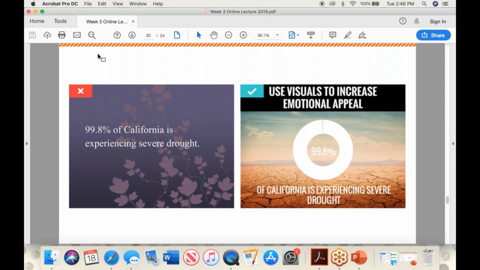Like I said, both of these tell the same message, but the one on the right-hand side, I don't know about all of you, but this one's a little bit more visually appealing to me, right? I have the little pie circle graph in the middle, and then that desert-looking background in the back too. Even that white text on the bottom, California experiencing severe drought, you could get rid of that too, because you're saying that out loud with the verbal message. You could eliminate that if you wanted to, and just have that little graph in the middle with the 99.8%. You've got your desert background. It really makes an impact.